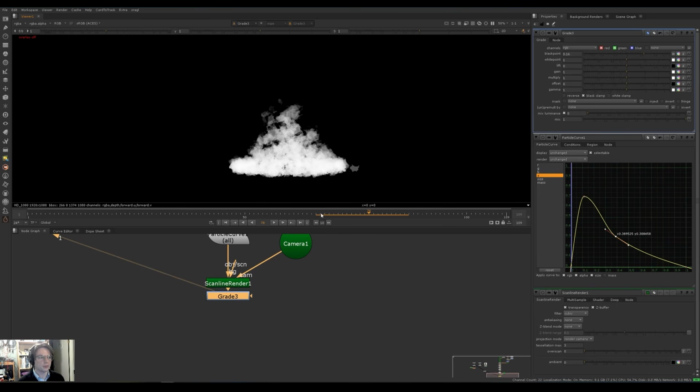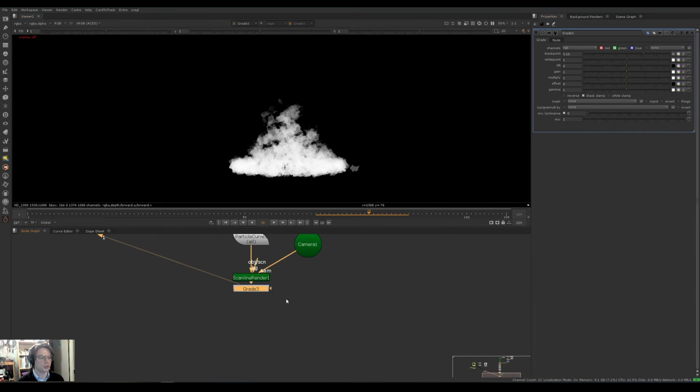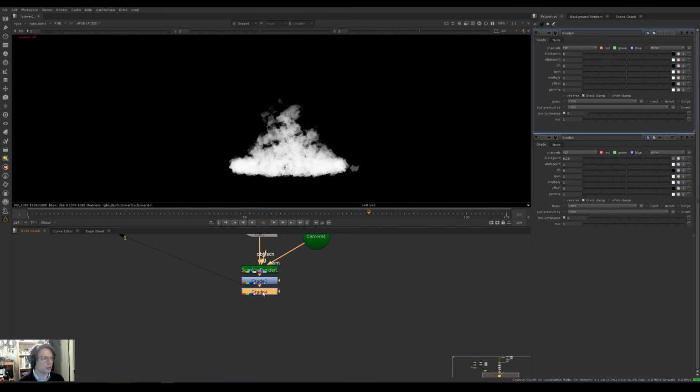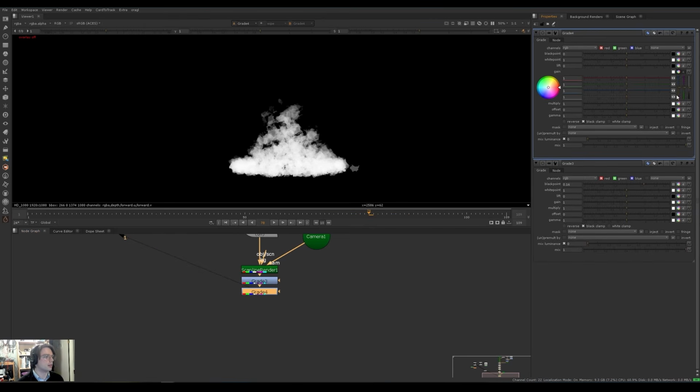But now, I think it's time that we actually get some fire color in here so we can, you know, make better judgments on what our result looks like. I'll place down another grade node, go into the gain settings here, check the little color wheel, and then we can push it towards yellow and towards magenta, like that.